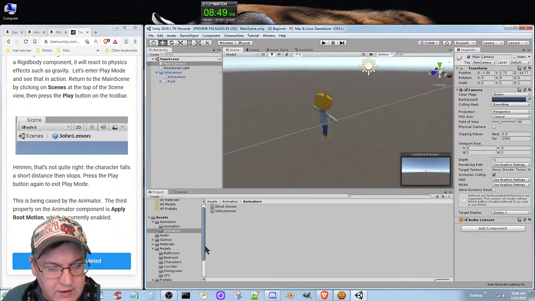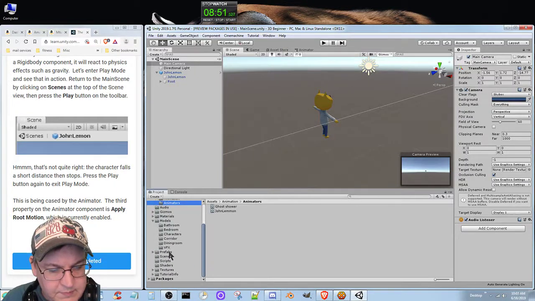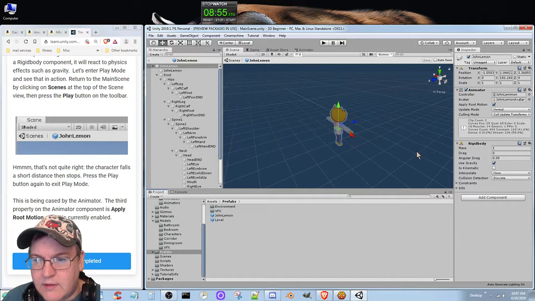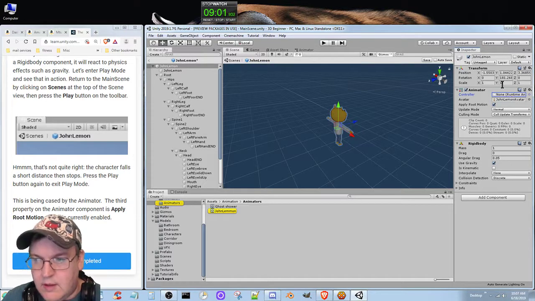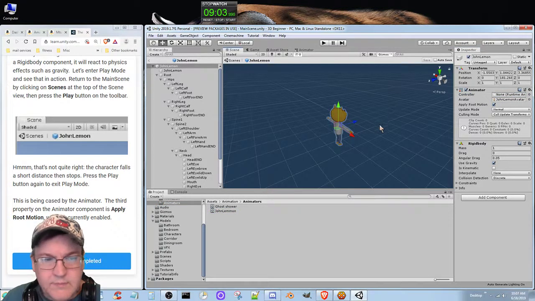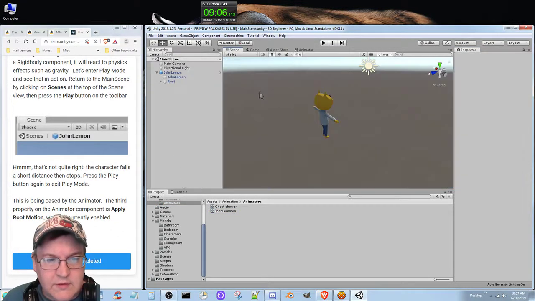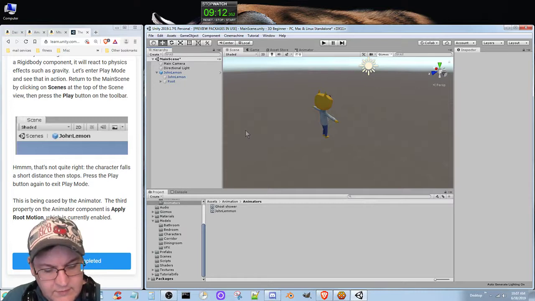Let's go to the John Lemon Prefab, and let's go ahead and remove this, and save that. Then let's go back to scenes here. Let's go to the animator and put that on the John Lemon object like this and save it and see what happens.